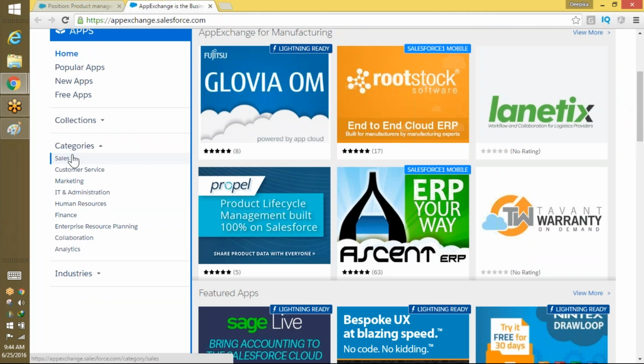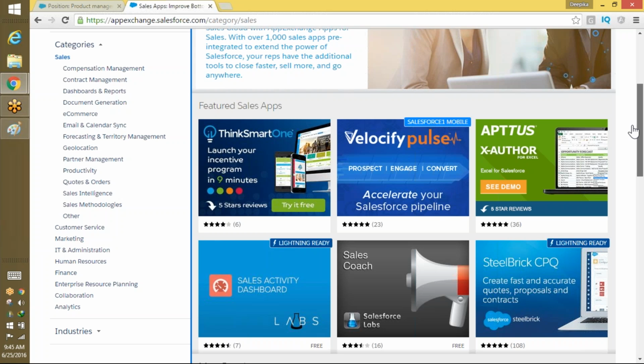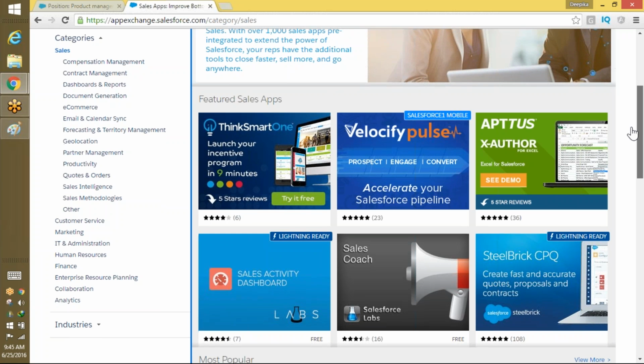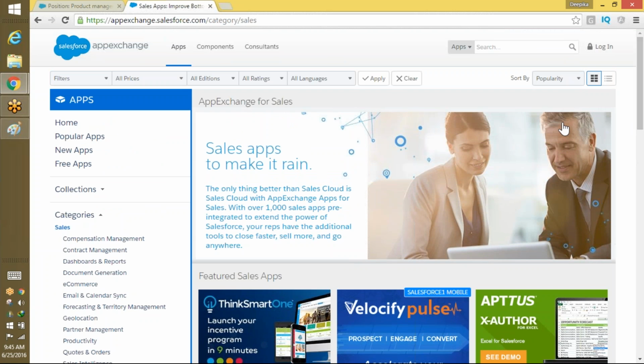They have categorized the apps based on what is related to sales, marketing, e-commerce, finance, IT, etc. You can play around with different apps. Just like you install an app from the App Store, you hit the install button and it approves it. There is an extra step here. It gives you a document along with every app. You can refer to the document to see how to install it and what you need to do.